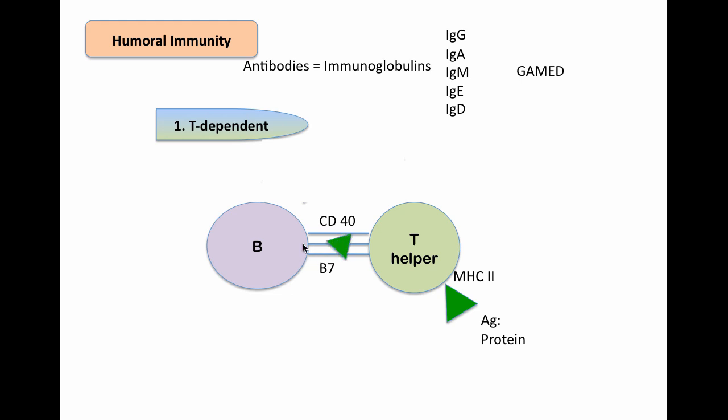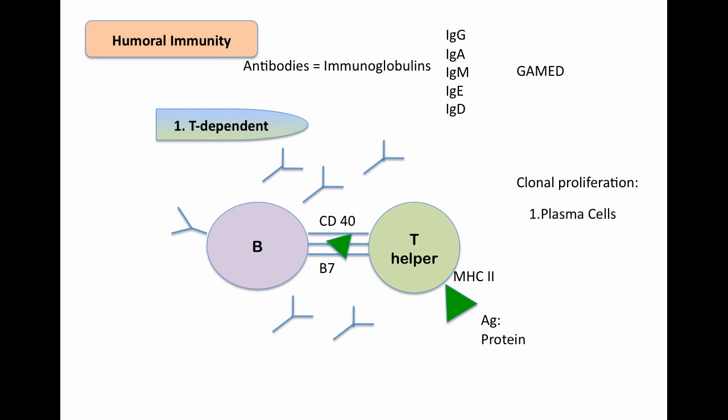When the B cell is activated, it will become a plasma cell and produce antibodies in the bloodstream. T helper cells are responsible for clonal proliferation, in that B cells will proliferate to make plasma cells, as we mentioned, which are antibody-producing cells, and memory cells, so the next time the body encounters the infection, memory cells will act rapidly. This immune response is a strong response.